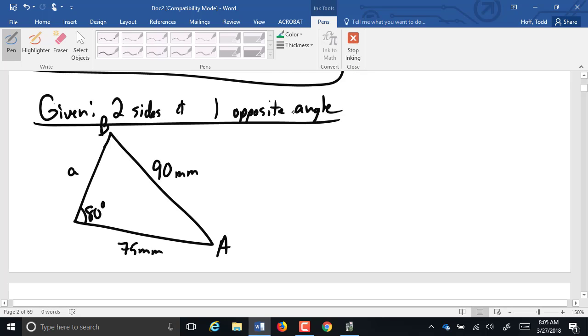Do I have a side and an opposite angle? Well, yeah, I said right there I'm going to give you an opposite angle. I do, and that's going to be which side? 90 over the sine of 80. Perfect. Now, the only other piece of information I have in this problem is the 75 millimeters, isn't it? So I'm going to have to use that. That's the length of the side. It's going to go on top.